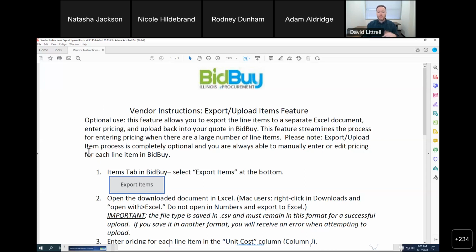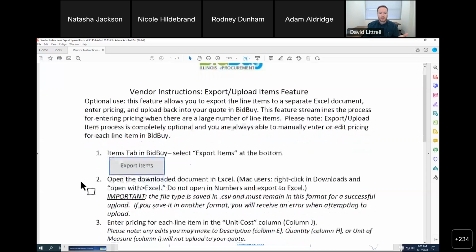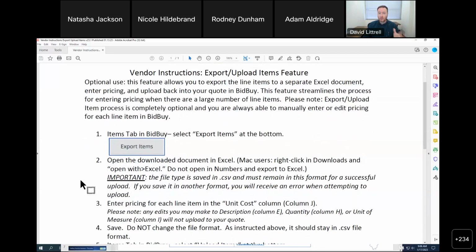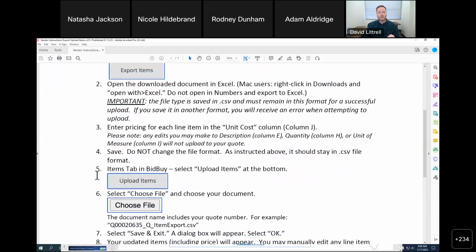And so what had changed regarding the previous version is this is going to look very similar. So if you have an old 22.1 version, it's going to look very similar, but as a part of one of the newer upgrades, there was a column in the spreadsheet that was the no bid column, and the vendors had to actually go in and change that no bid. So if you put in pricing for that line item 1, for instance, that no bid column was still saying yes.